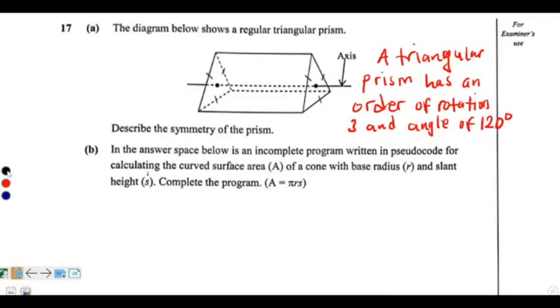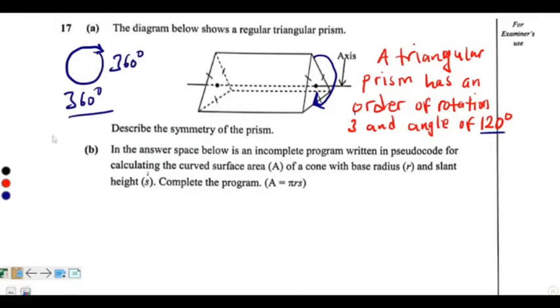Now, in case you are wondering how we have come up with these values, when you look at this triangular prism, when you keep on rotating this 3 times, you find that it's going to rotate at an angle of 120. So when you are stating the order, you need the order of rotation, then you also find the angle of rotation, okay? So the order of rotation, I've said it will be 3 times. Then the angle of rotation, when something's rotating like this, it makes a complete revolution, which is 360 degrees. So you get 360 degrees divided by the order of rotation, which is the 3 that I've said. So 3 into 6 is a 2, and this 0. This is where you're getting the 120. So this is how you can answer this question.